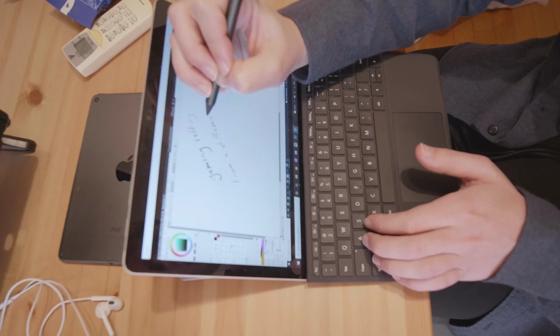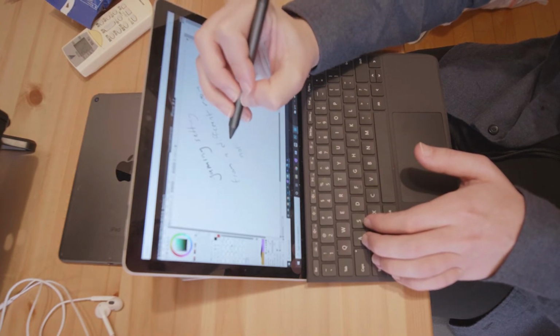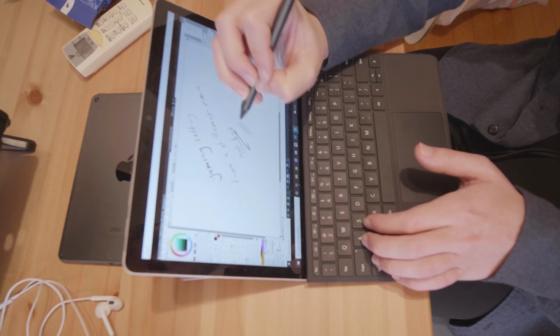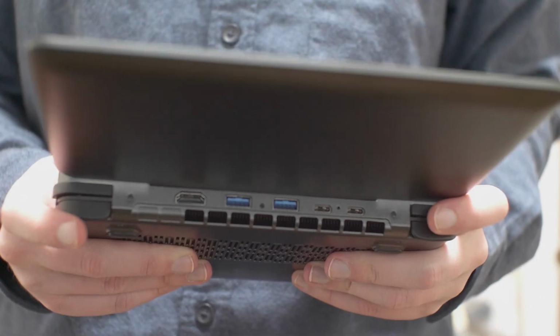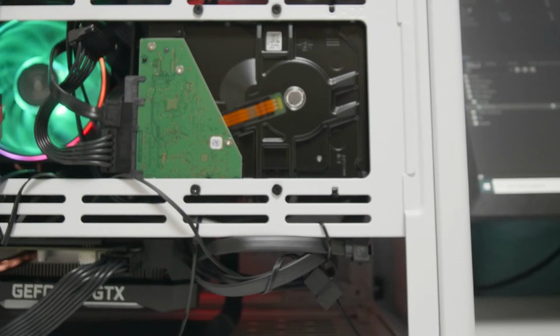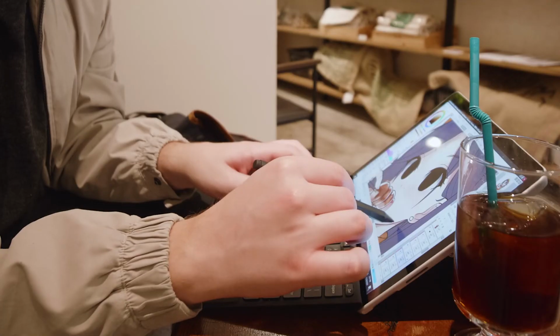And like I said earlier, you can separate these two. I took my Surface Go 2 into the living room while I had my main computer here in my office. It was a little bit more laggy even in the game mode, and there was some flickering and other errors, but I think it was pretty usable for light sketching and definitely usable for productivity. When it comes to gaming, the lag may affect your performance on competitive games, but it's still really cool to be able to use a more powerful PC to play games or edit video on something portable like the Surface Go 2.